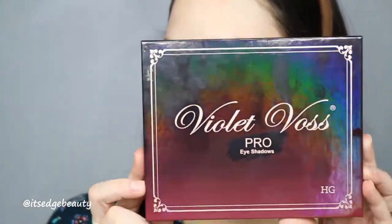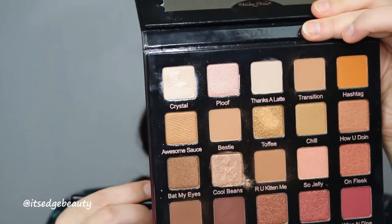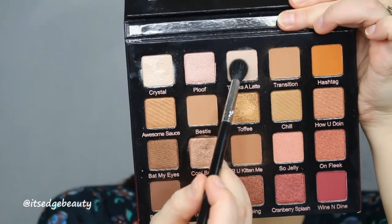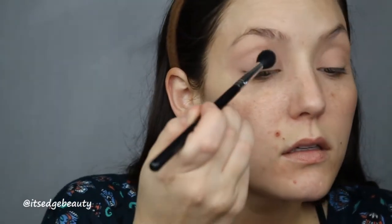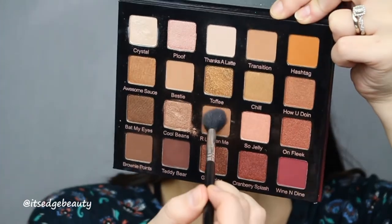For eyeshadow palette today, we are using the Violet Voss Pro palette that we got in our Boxy Luxe. And with a Morphe M532, I'm going to take Thanks a Latte, and I'm going to go ahead and set the lid with this color. I usually do this just because I think it's easier to blend on top. Then with that same M532, I'm going to go in with Are You Kidding Me? And we're going to put that in our crease.